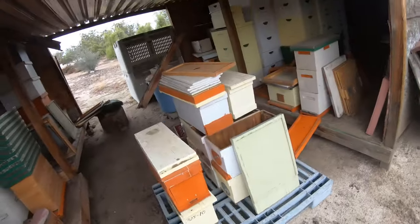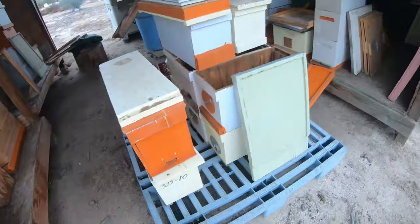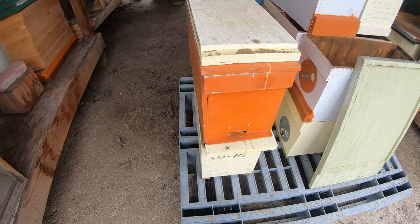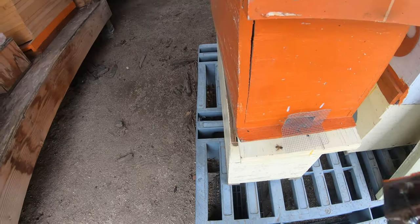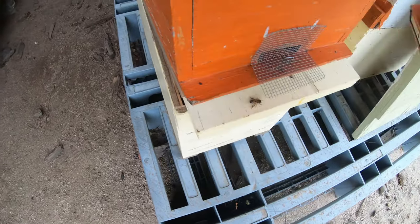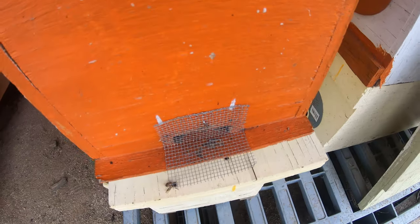So last time I was down here to fix my little beehive storage shed, the bees got a little anxious with me and were getting a little defensive, so we'll take care of that. That'll keep them in there while I fix the shed here.